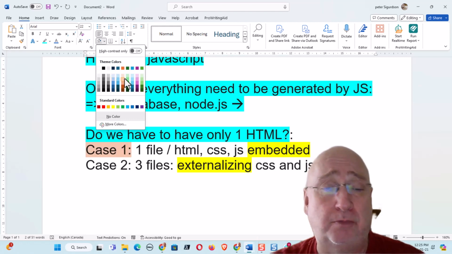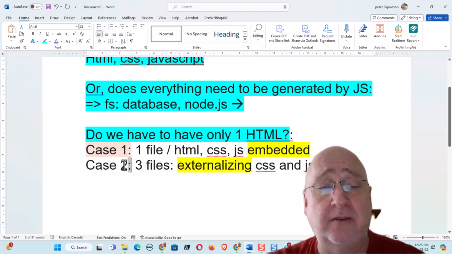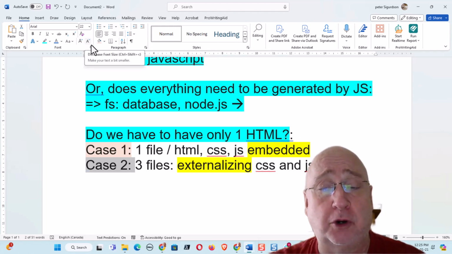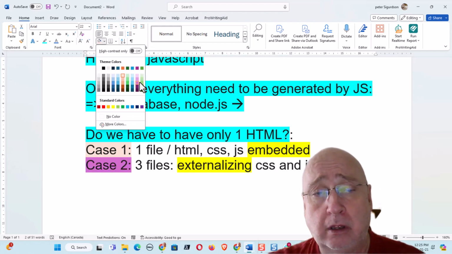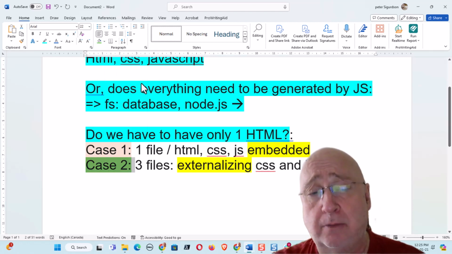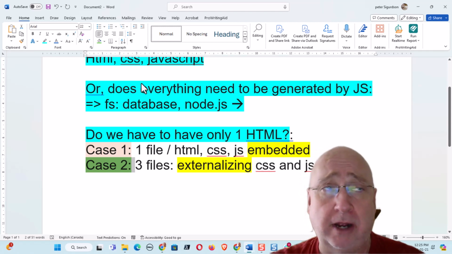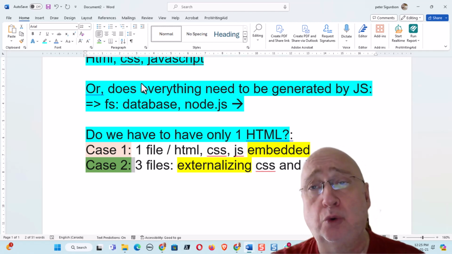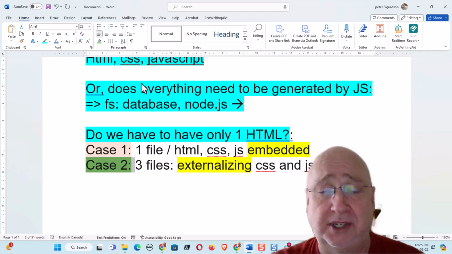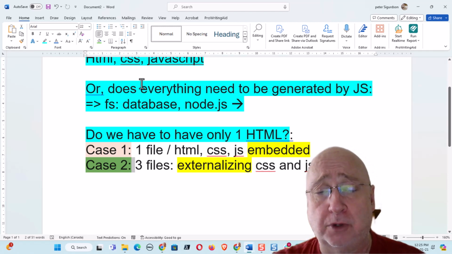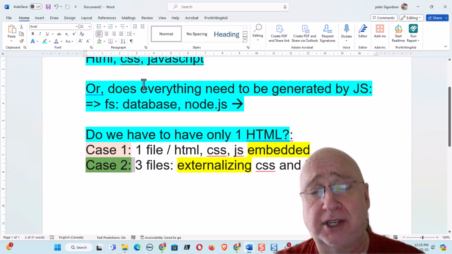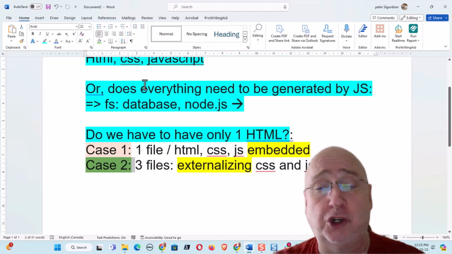It's a good principle of information system design to have many small files rather than a few big ones. One major advantage I can think of if you externalize your JavaScript, CSS and HTML from your HTML, then in GitHub or in your file system, you can use file system permissions to allow your graphic artist to access only CSS, your programmers to access only JavaScript, and your front-end developers to access only the HTML, and then your senior level information designers to access everything. And that's the way commercial IT shops do it.